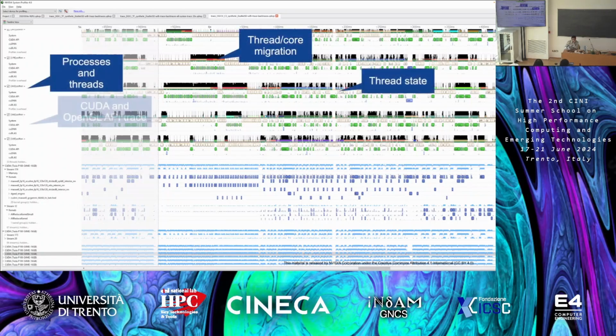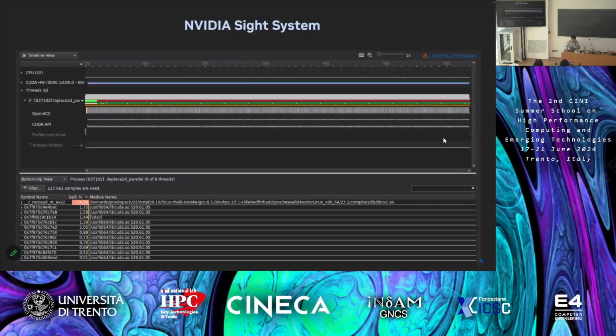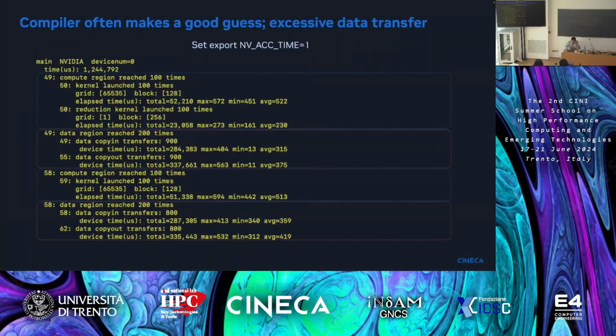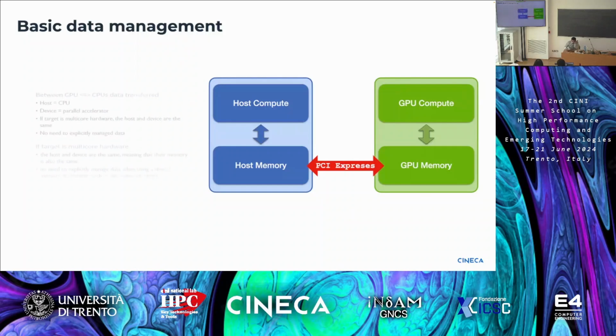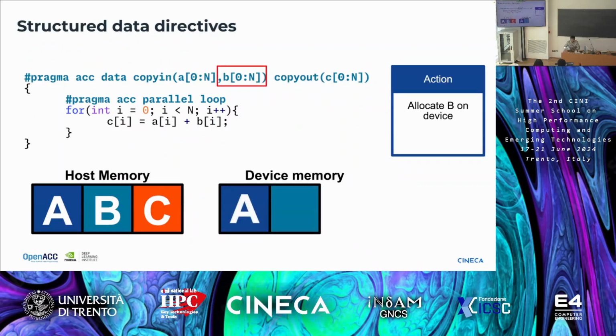It's something that you will see. You have CPU, and this will be CUDA HW and OpenACC. These are the pragmas that you added. I went through all these things.